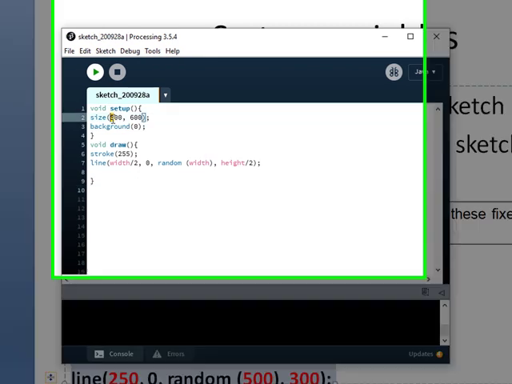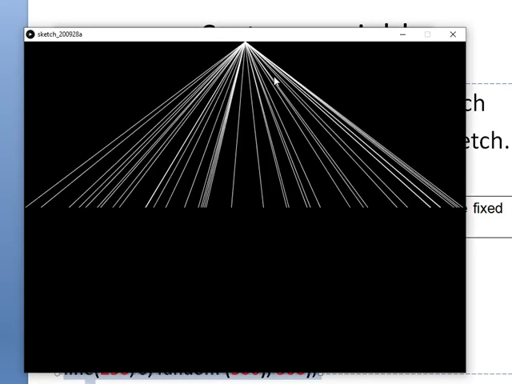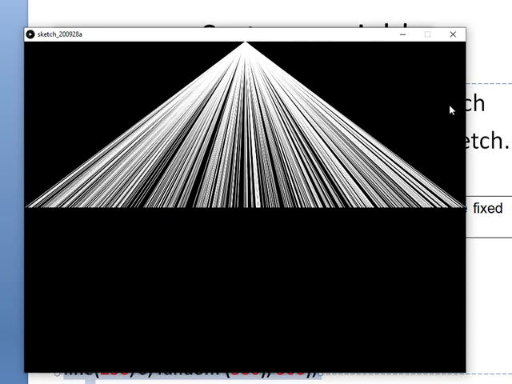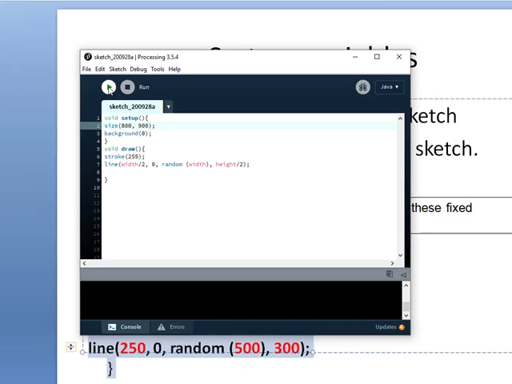But here's the test. What if I change the width of my canvas? It still is in the middle. And it's still moving randomly my entire width. I didn't have to go and change this number to 800 when I changed it here because it's using the system variable width, so it pulls from this number here. Let's change the height. So currently, remember we had the fixed number of 300 before, which was half of 600. So let's see if I change this to 900, if this will still stop in half of the screen, in the middle of the screen.